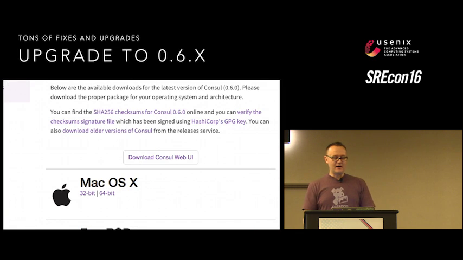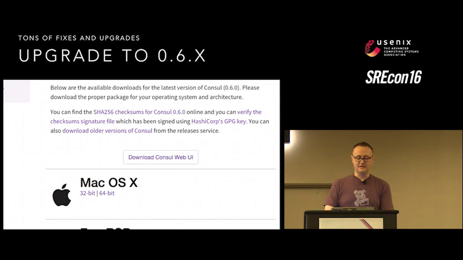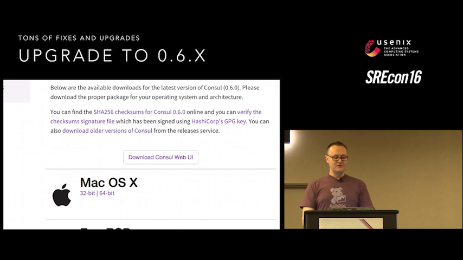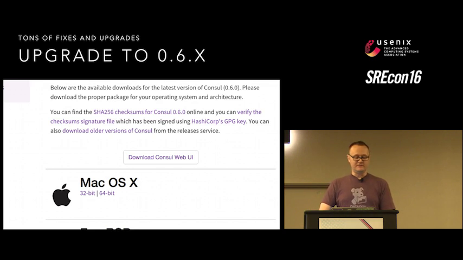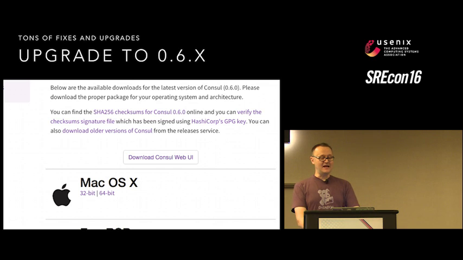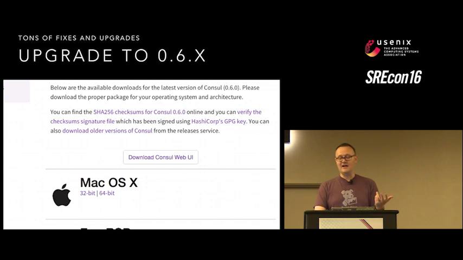So if you're starting out, make sure you use 0.6. And if you're not there yet, find a way to upgrade. It's a single binary, and it is worth the upgrade. The HashiCorp team took all the community's feedback and totally rewrote the underlying storage engine. It solved all of our read velocity issues. They also fixed a bunch of bugs and added a whole bunch of cool new features that I don't even have time to talk about today.